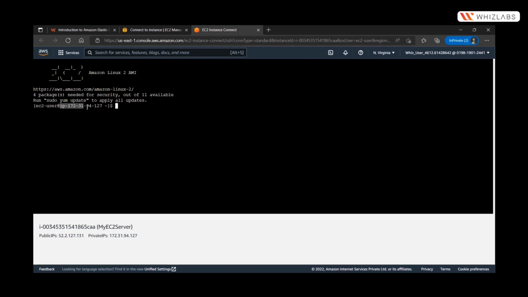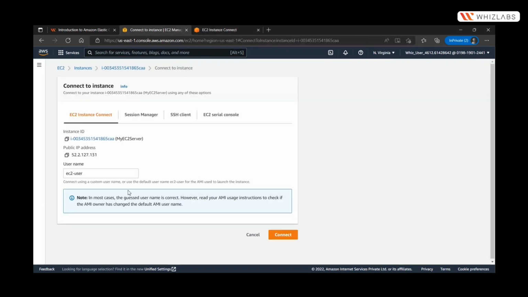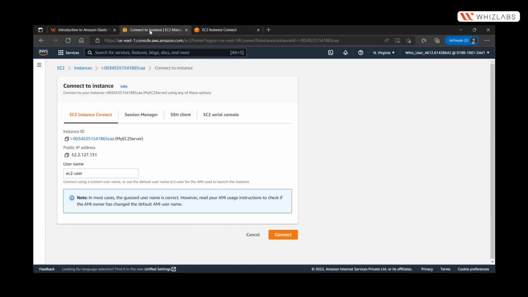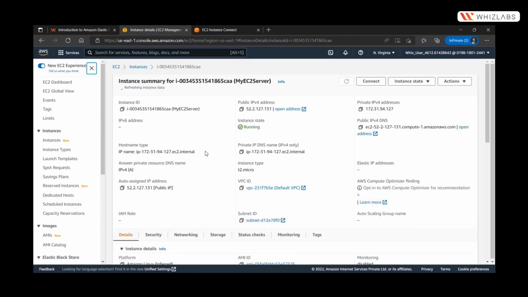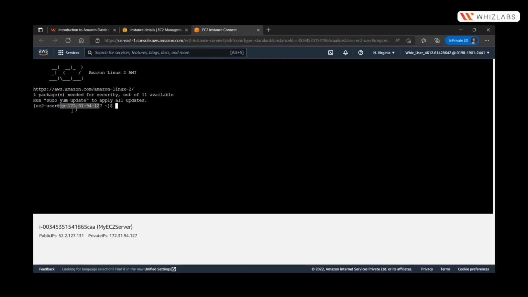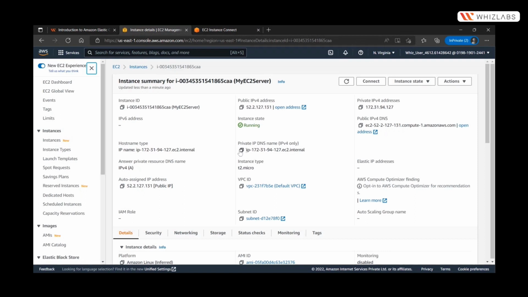You can always verify it back here. See here, 52.17.127.131. Okay, so this is the other IP address that we have got. Let's get back to the instance. I'll just show you where you have this IP address. See, it's just picking up this particular private IP address, 172.127, to log in here. So now we are in the instance.